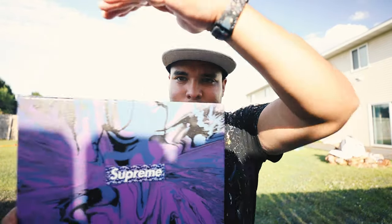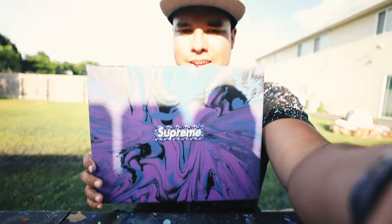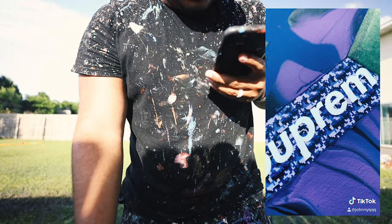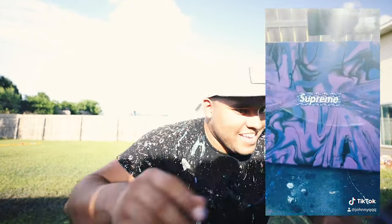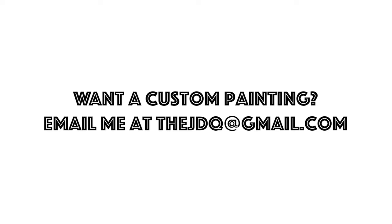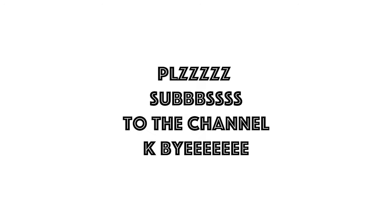Guys, I let this painting dry and let me tell you, it's looking so fresh right now. That's the final result — oh my gosh, holy moly, look at that. That is dope. Final reveal — look at that, it is just so freaking dope, man. I'm just really pumped, I'm really excited about this one. It's just so good — like, I can't even believe this.